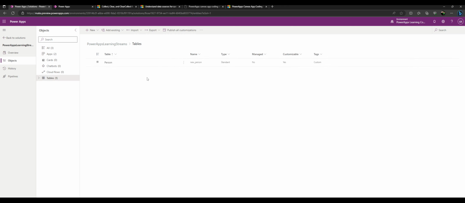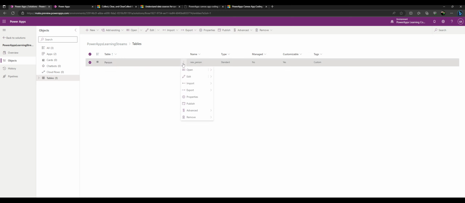So, we have our tables area inside of our solution now, and this is going to represent all of the tables that we've created inside of our solution that we want to export with us into another environment.